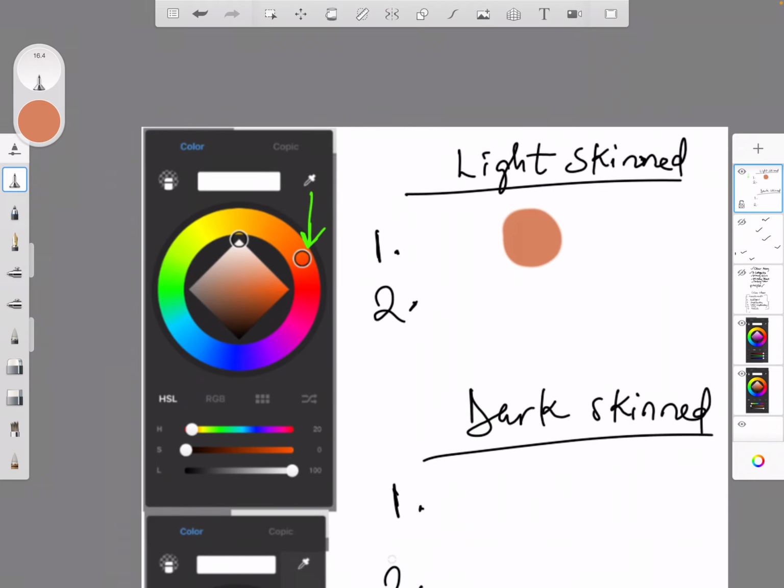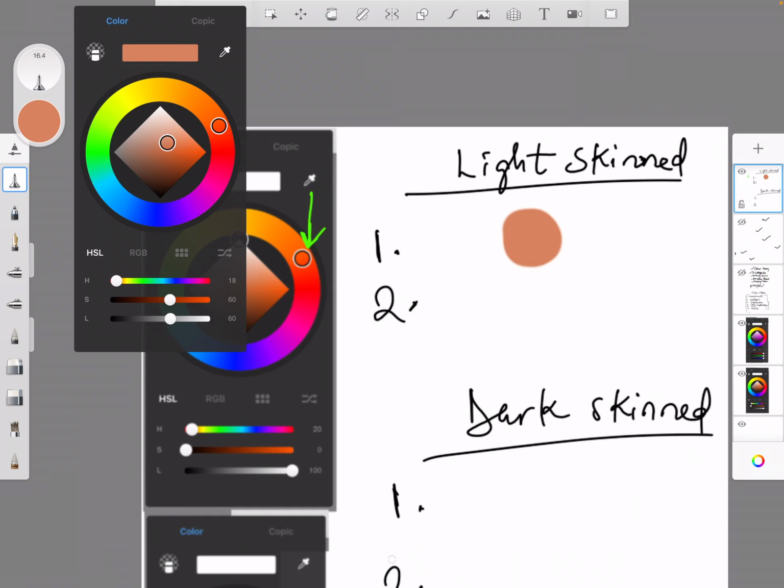This is mainly for Africans. When you're trying to get half tones or mid tones for a more light skinned person, we can simply shift your saturation to 100%.